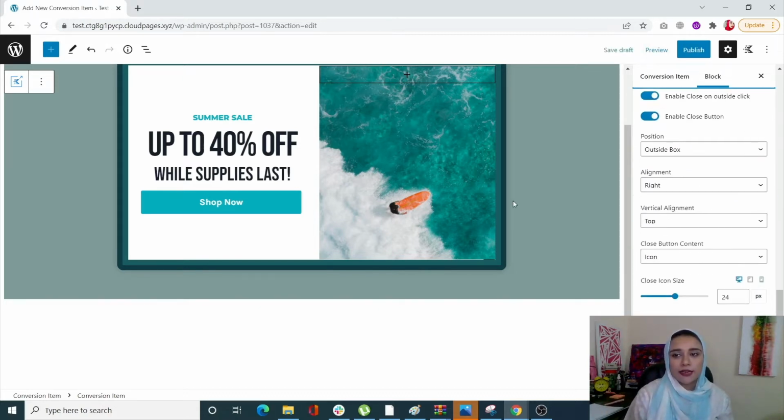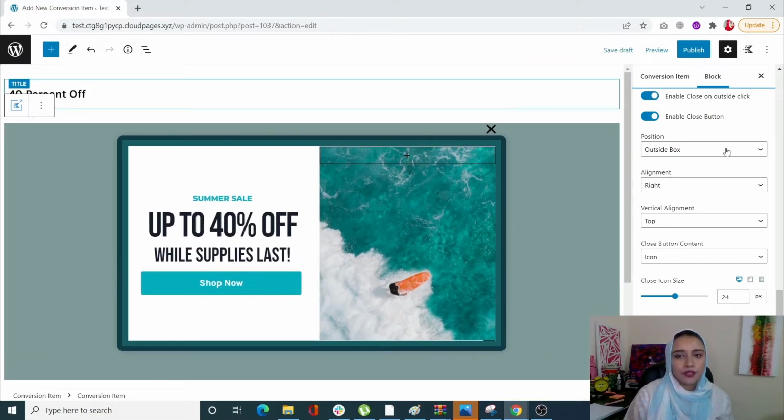Next is the close setting. So that is the little X button. I prefer it, and I actually recommend you put it outside, since during the designing, if you put a row in front of the cross button, it actually will be impossible for your users to close the window. So it's better to put it outside the box. So I'll put it outside the box, on the edge of the screen, sorry, or the outside of the box. Inside of the box, I don't recommend, since you see on the outside it's right outside, but when you put it on inside, it's underneath these rows. So it's better to put it outside or on the edge of the screen right over here on the overlay. So I'll put it outside the box since it looks more presentable.